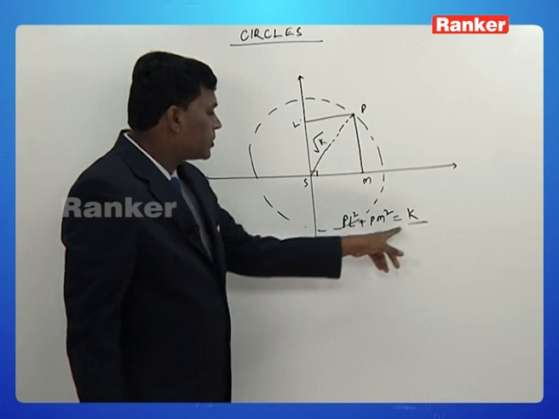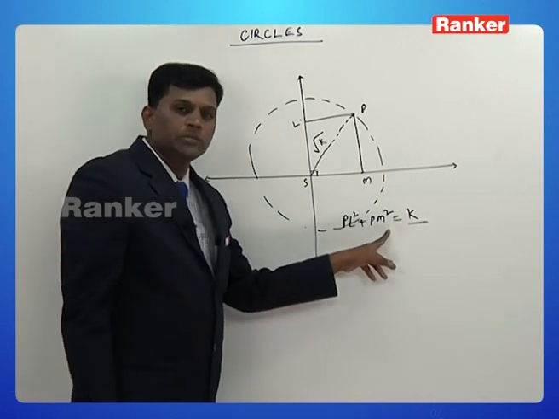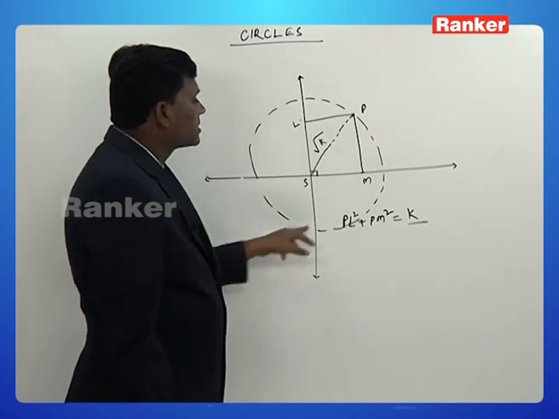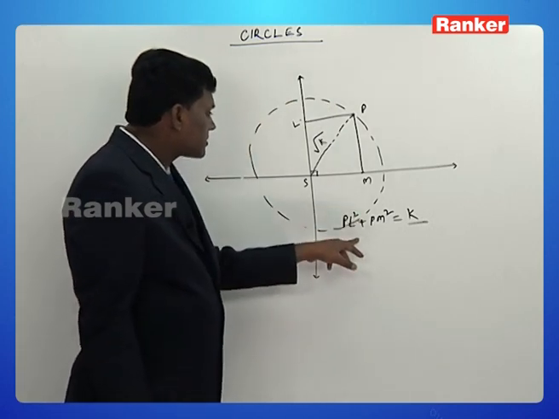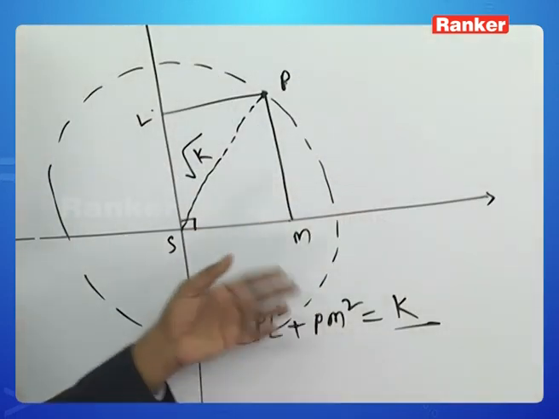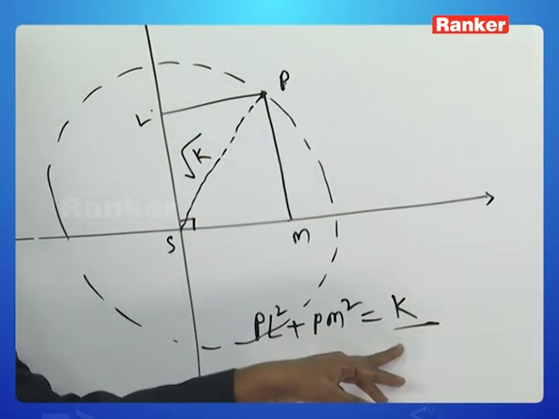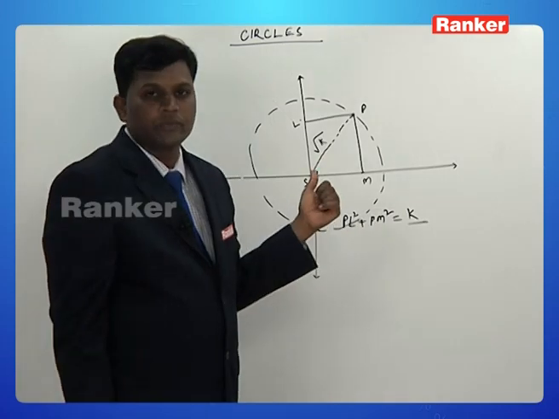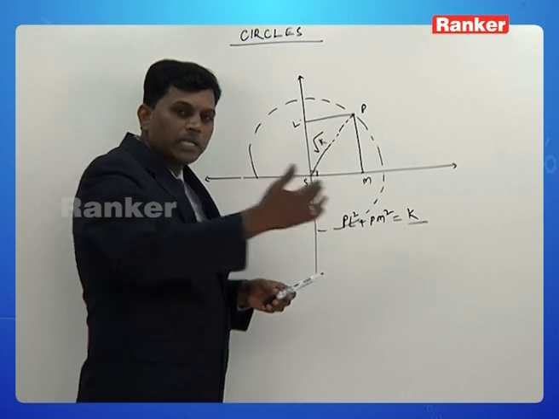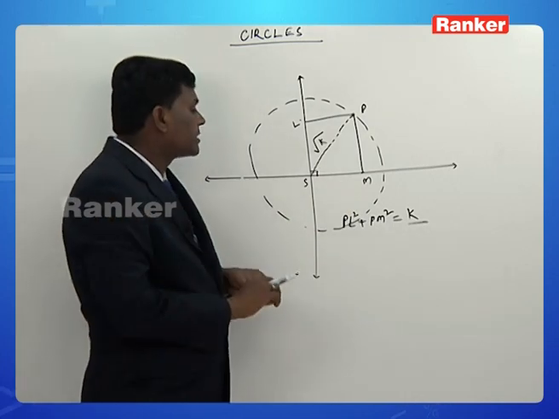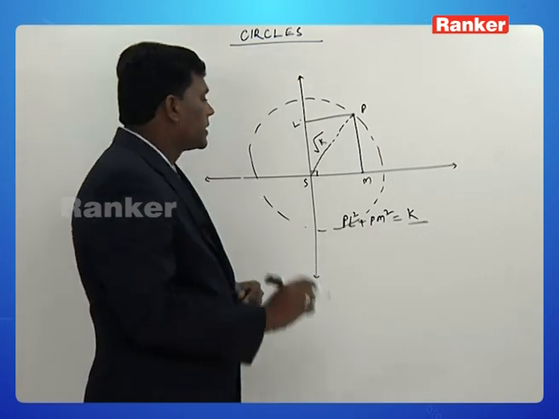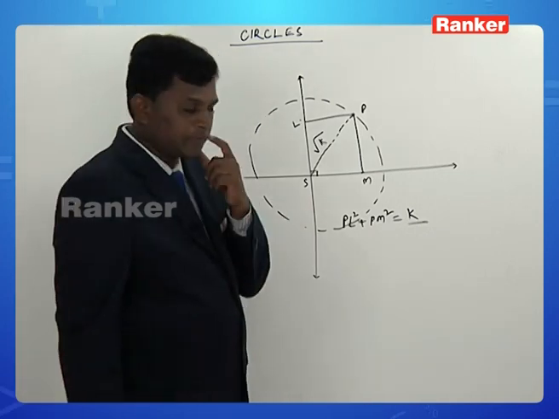So in such types of locus conditions also, we can say that the locus is forming a circle with the center as the point of intersection of these two intersecting lines, and this root of K will be taken as the radius. In many cases we can avoid lengthy calculation in finding the center and radius for this type of problem. Let me give you one simple example to analyze this case.